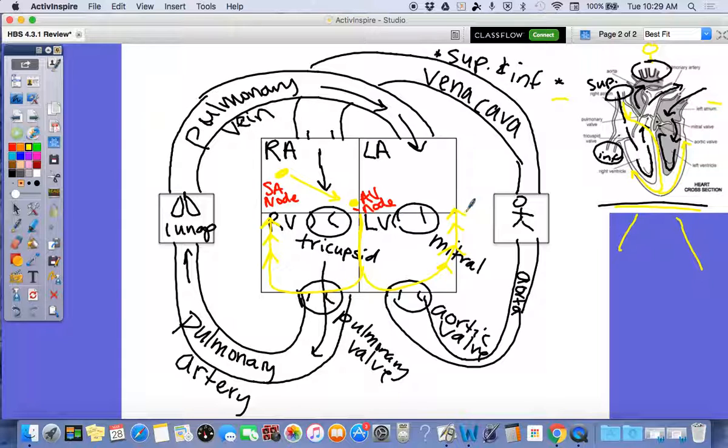So just like in your brain, when that signal travels along the action potential, it gets that signal and knows to open its gate and pass along, and it knows to cause different parts of your body to move or whatever signal it's trying to communicate with your body. Same thing's happening in your heart. As soon as that signal travels across from the SA node to the AV node down the bundle of His, it hits those Purkinje fibers, and that signal says, hey, let's contract and let's tighten up, and that causes that blood to be forced from one place to the other. So that's basically the movement of the heart and the blood of the heart.